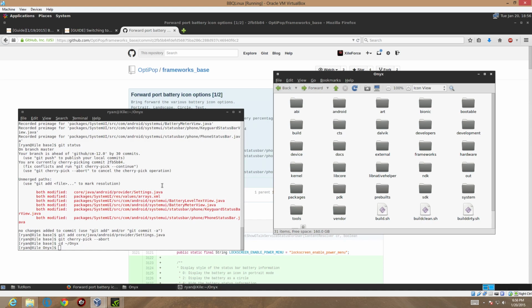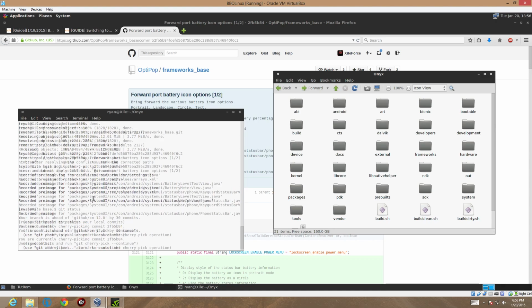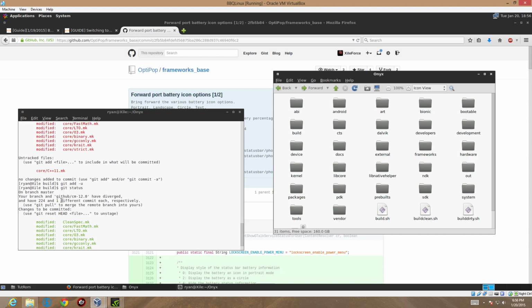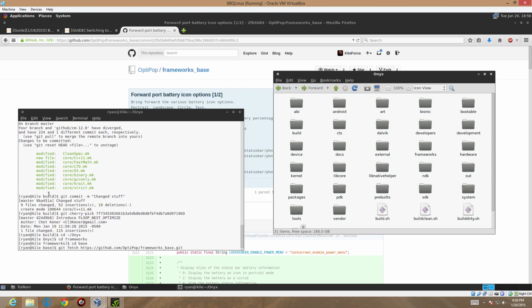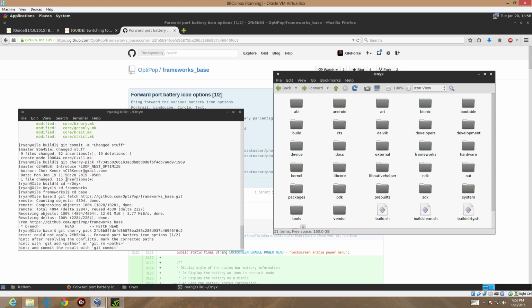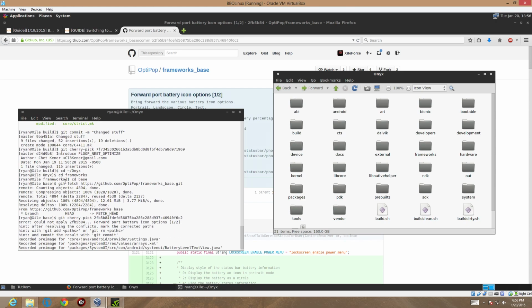If you cherry-pick and no conflicts pop up, like when I did it, it just said what it was pulling: author, date, one file changed, 115 insertions, and that's it.